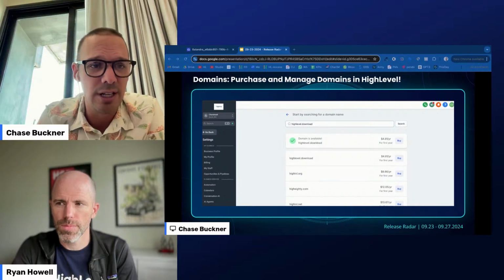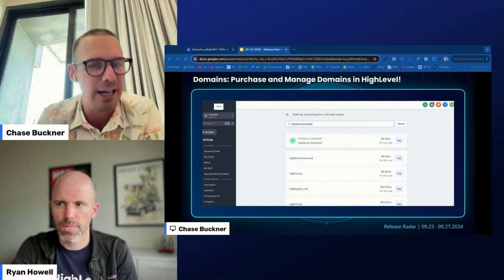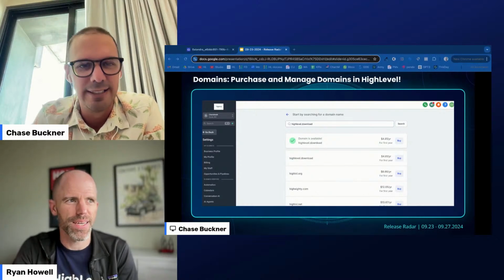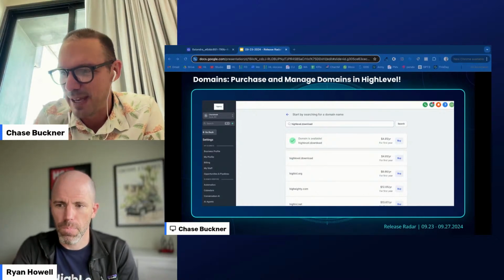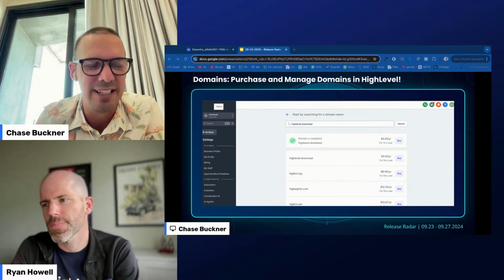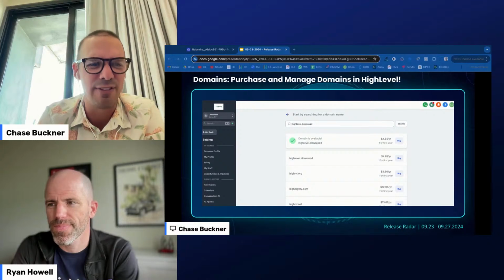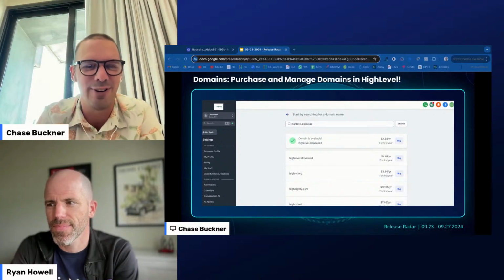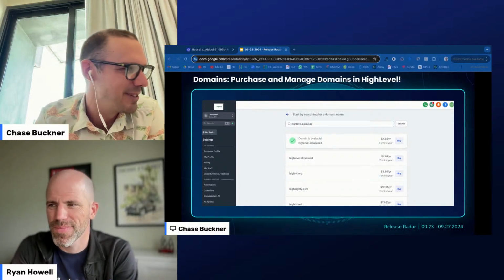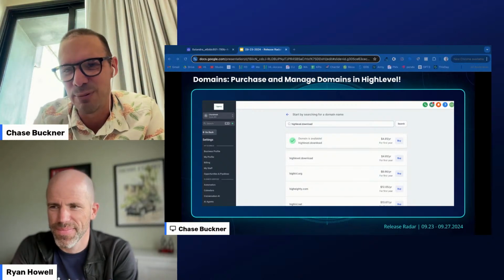The WHOIS lookup shows Cloudflare. It doesn't say anything about HighLevel. I saw a bunch of people asking about that, which is also great. Good question. Yep, great question there. And so, yeah, it's looking great. The domains are racking up already, which I love to see because I've got a personal bet with Varun as far as how many domains are going to be purchased over the next, oh, I can't even remember the time frame, but I think we're going to smash it.